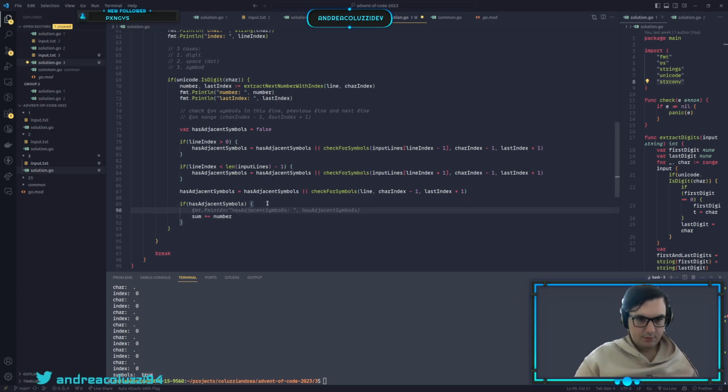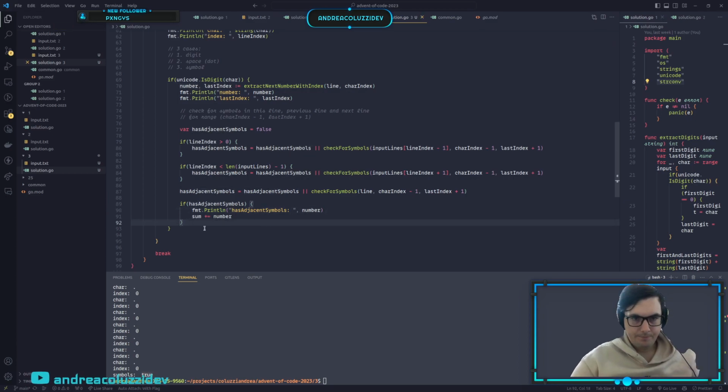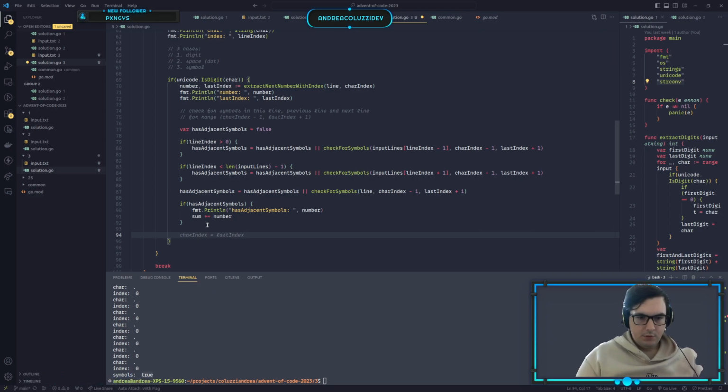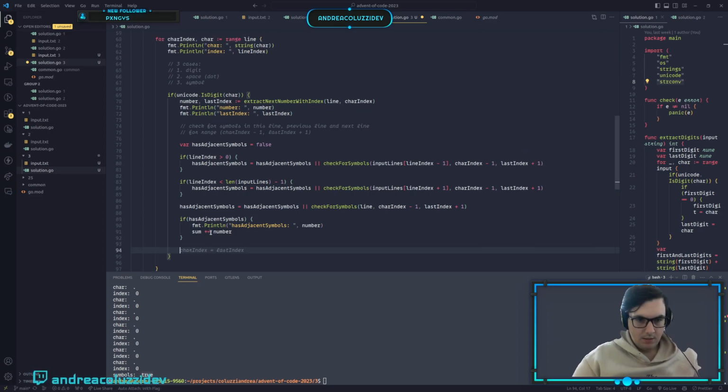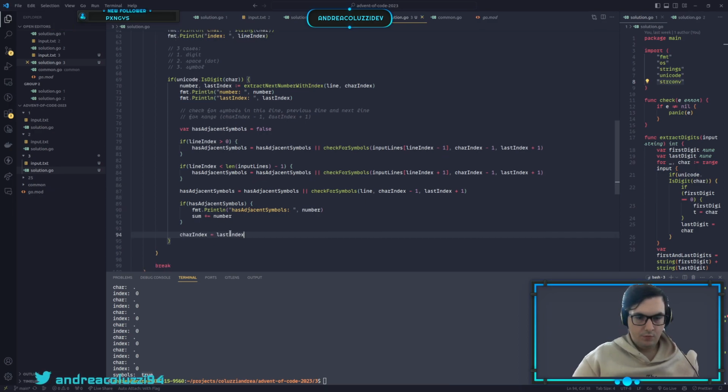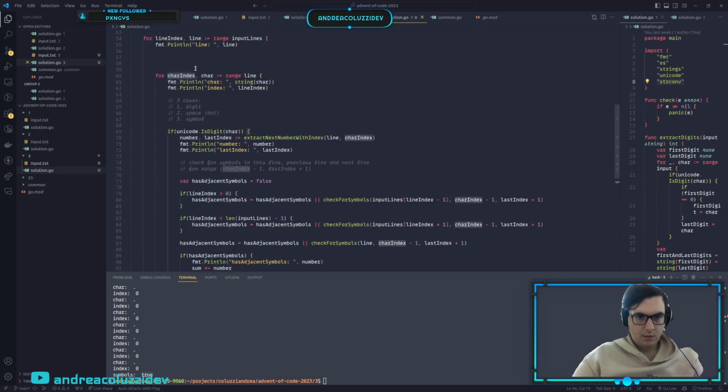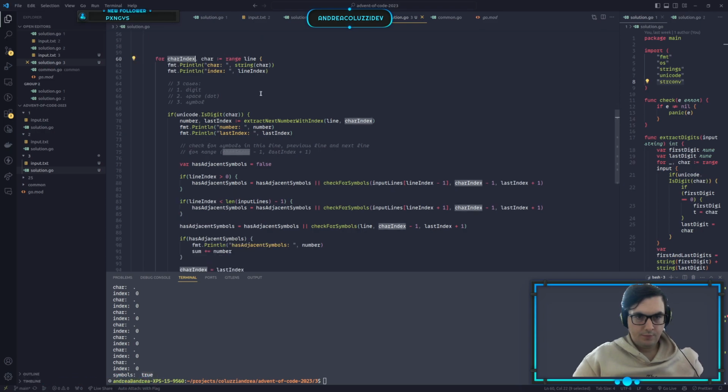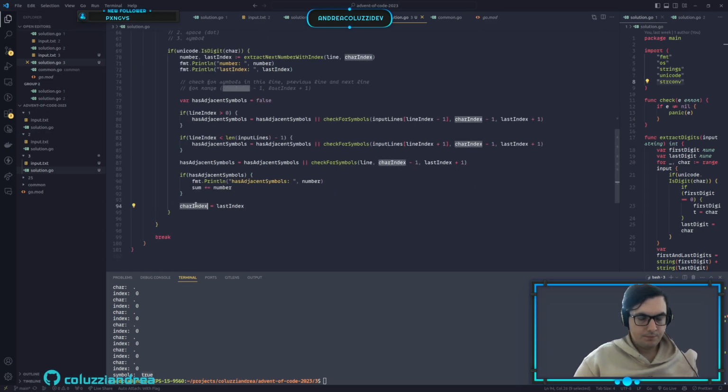Maybe we print number, so to do some debug. However, this one, last index, because you did run all through this index, so this for doesn't need to go through the very same number that you had just read, right?